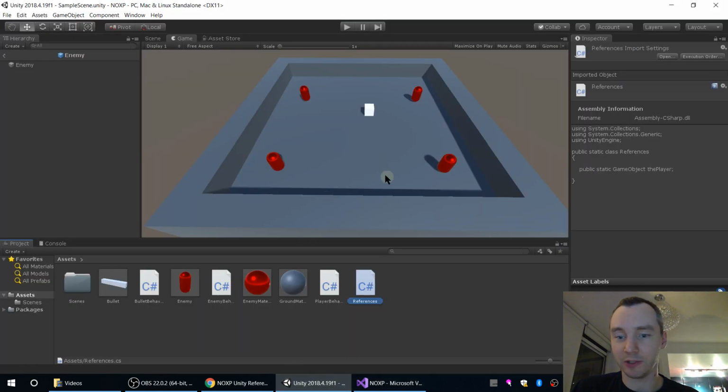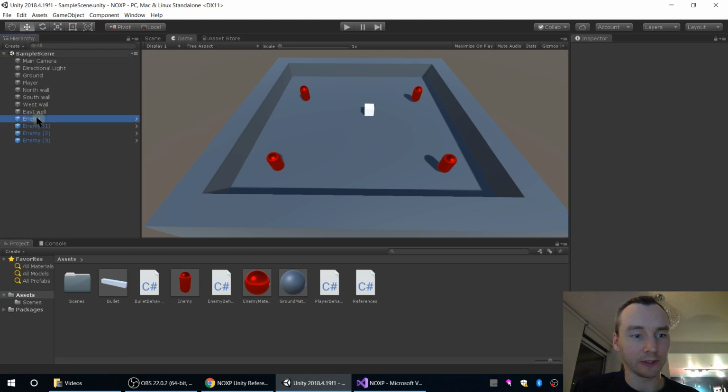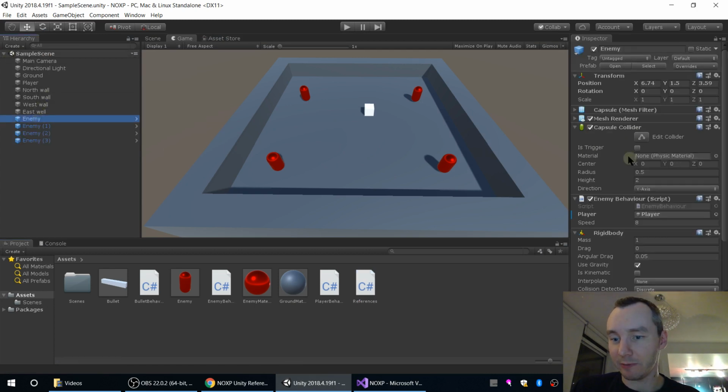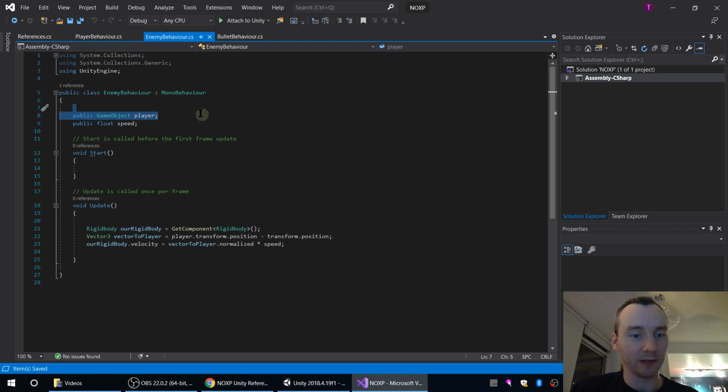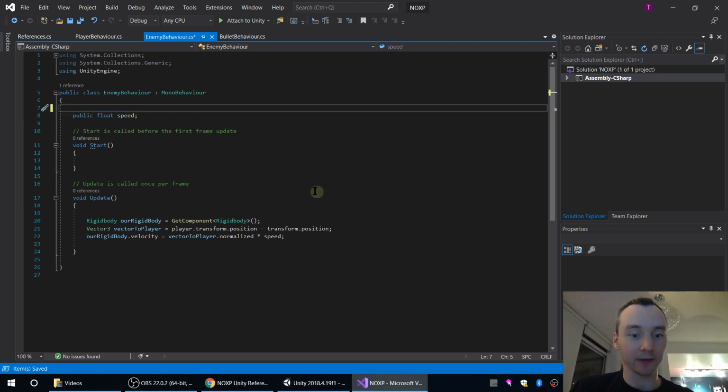I'm just going to switch back to Unity, so I'm not switching between abstract windows of code all the time. Here's our enemy, and here's the enemy behavior. It's got this reference to the player that we have to set because it's the slot that we have to fill in. I'm just going to delete that. When I do this a lot, where I know that it's referenced somewhere else, rather than try and remove all the references to it and then delete the declaration, if you just delete the place it's declared, Visual Studio will highlight the places that now are broken.